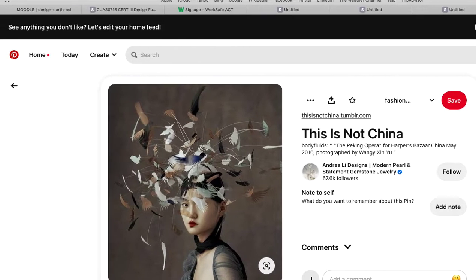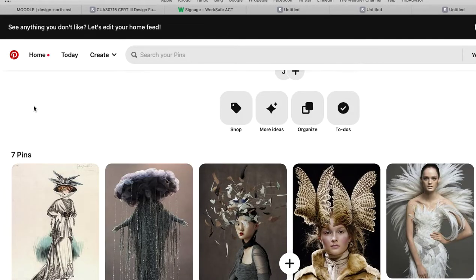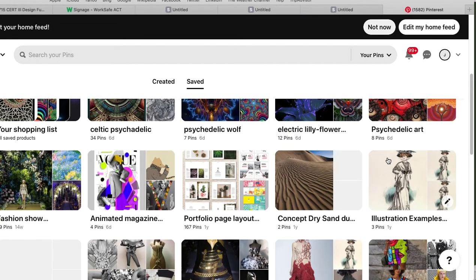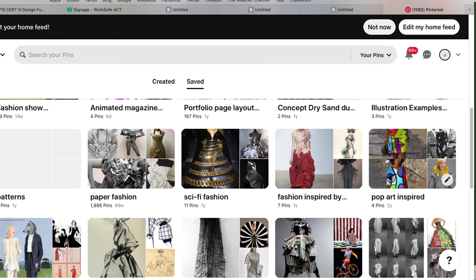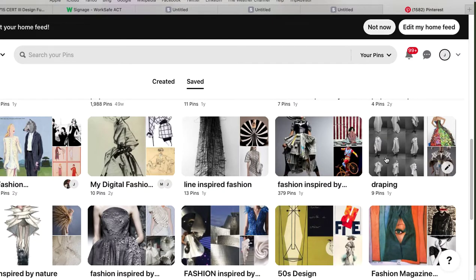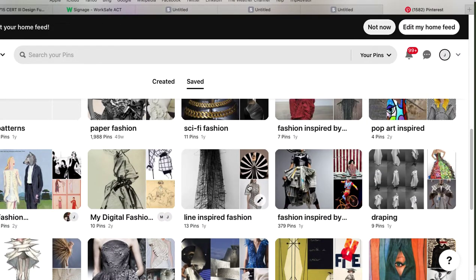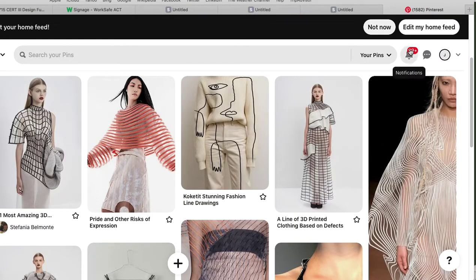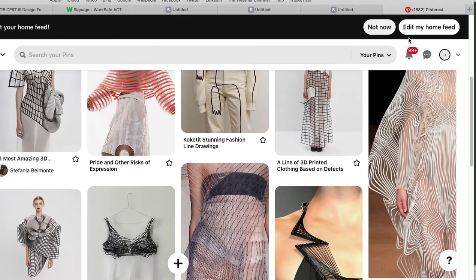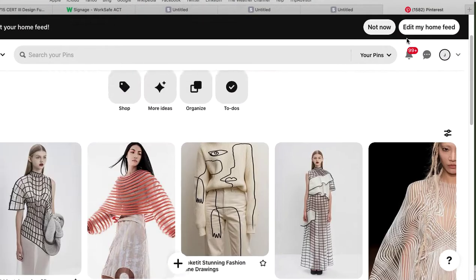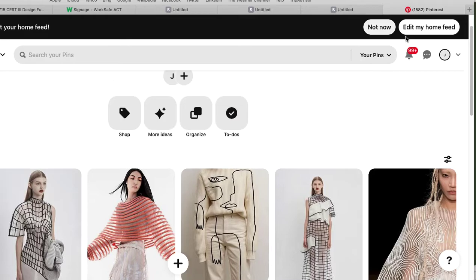So this is the whole aim of this unit, to try to help you develop your own unique way of getting past a block, for example, when you can't think of any ideas, having some different ways to get started. Line inspired, okay, so this one's just literally taking one of the elements and principles of design, line, and really just going crazy with line and what you can do with line. So that's the kind of thing we want you to explore.